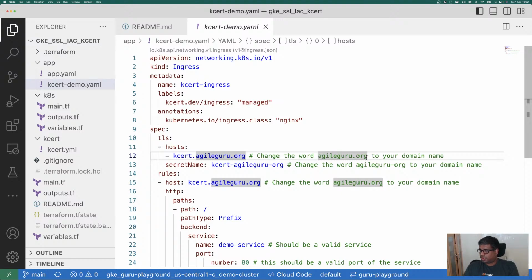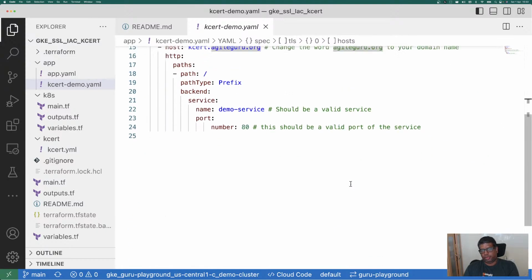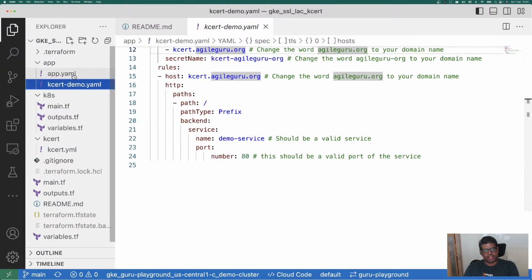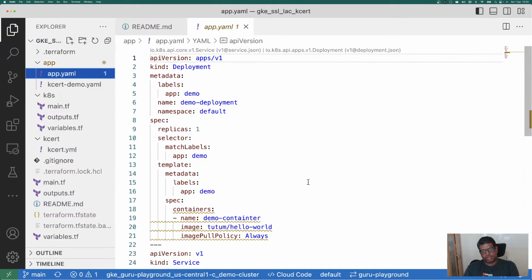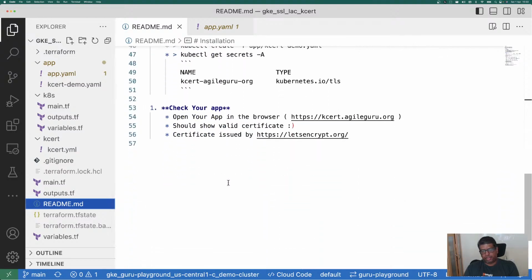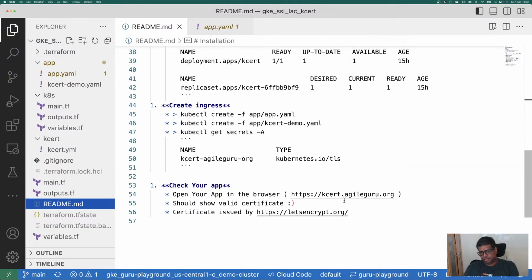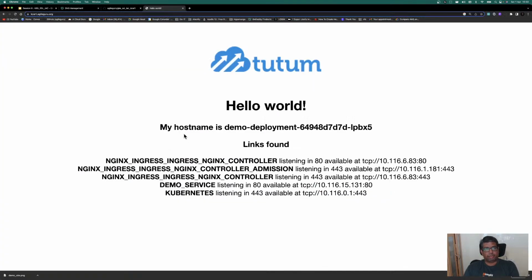This will not work for IP addresses. Yes, so make sure, I have put in a comment, make sure that you put in the proper domain name and create a demo service, which is what this service does. So make sure that you configure this one, and I have put everything in detail, and then you put in your exact or your own domain name, and that should be it. So that's all for the demo.